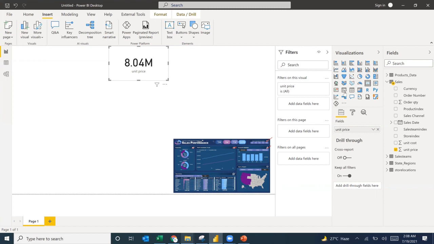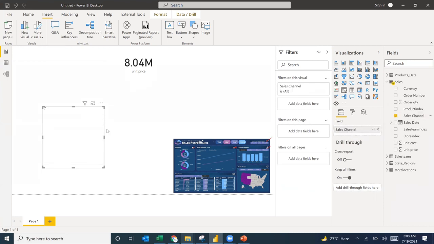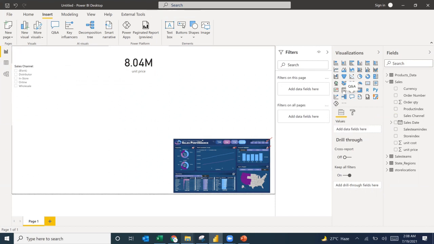So if we can get a slicer for the sales channel and the region.